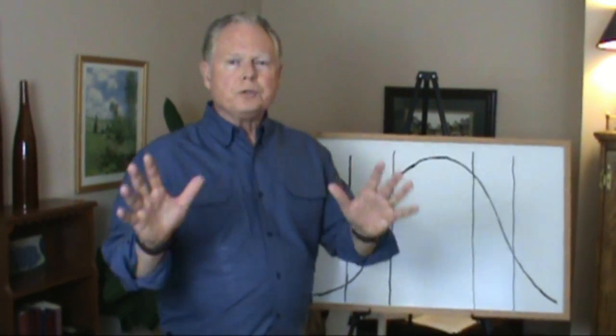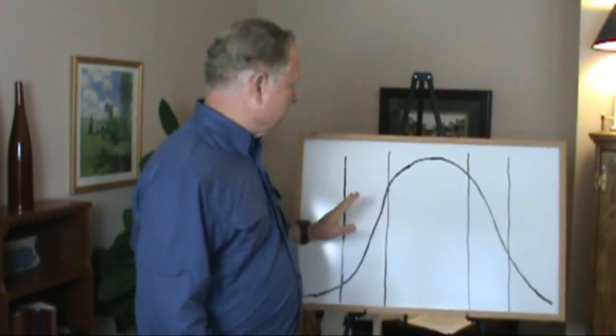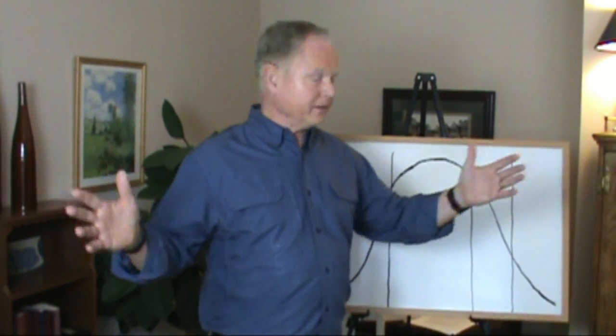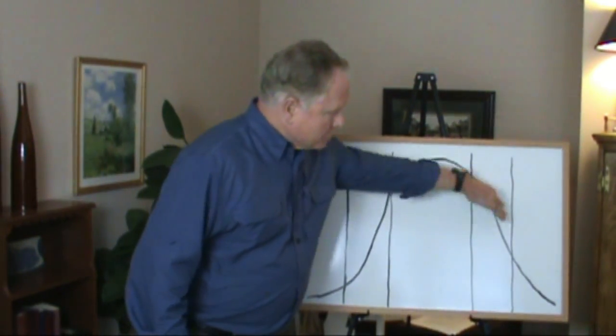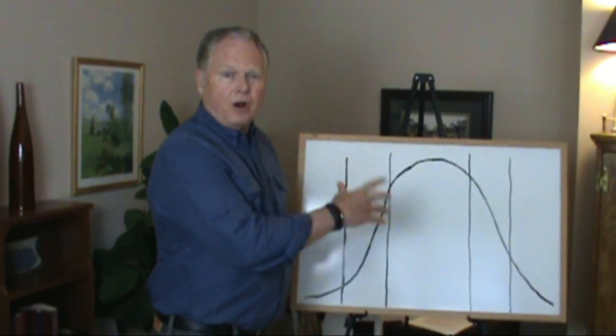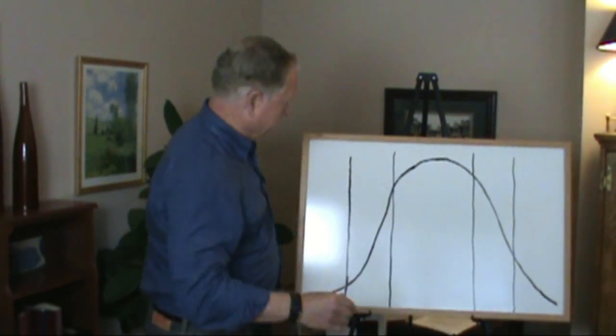But I want you to find a place where you can create this same bell curve and make sure it's in a place where you can do a lot of writing, because I'm going to ask you to do a lot of writing on this. Put this bell curve in place. You need 4 up and down lines on the bell curve, and I'll explain why.